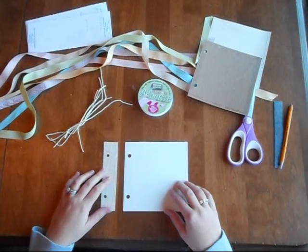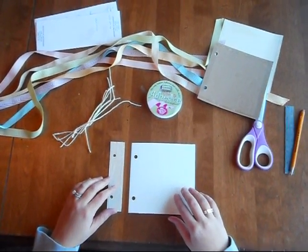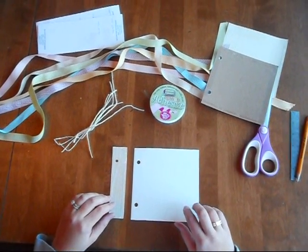Hi everyone, this is Ellen Cisneski, and for this video tutorial I'm going to be demonstrating how to make a weaved ribbon cover for a 6x6 mini album.